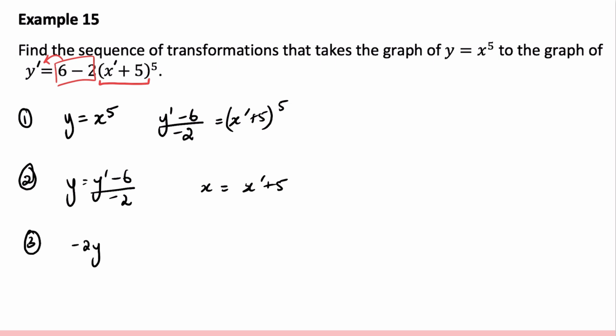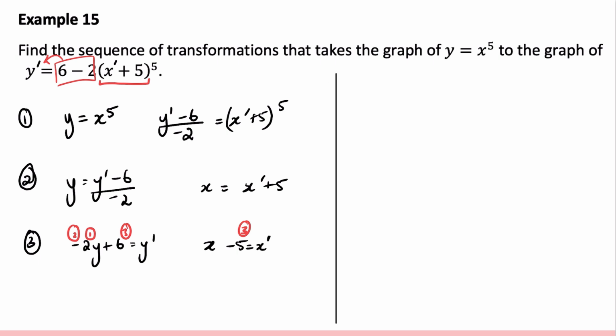Step 3 is to rearrange to get x dash and y dash by itself so that we can actually see what has happened to old x and old y. So how did I get from old x to the new one? We can then figure out the order of our transformations. Remember, our transformations happen kind of like BODMAS. Whatever is closest to the x and the y goes first. So we've got a dilation, a reflection, and then we've got two transformations. I can just clump them into one because transformations can happen at the same time. All right, now we can go ahead and write it out. Wasn't a very neat line. We can try that again.